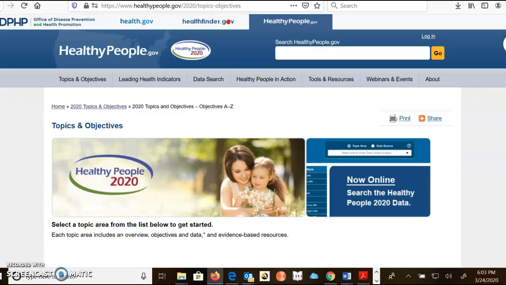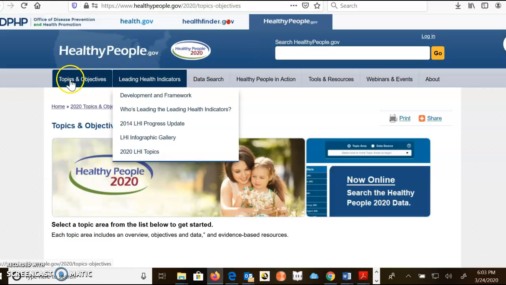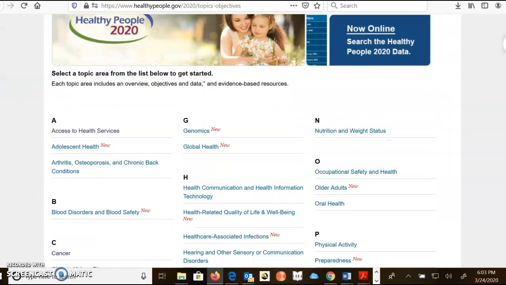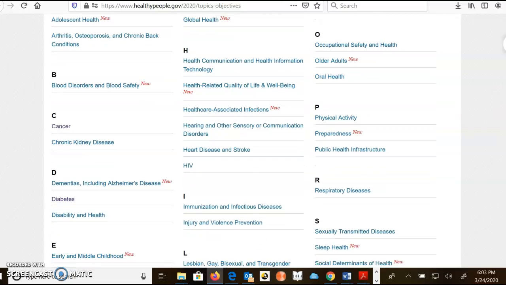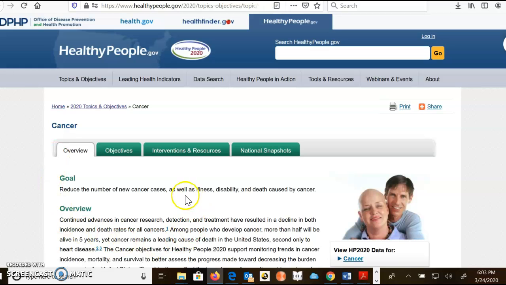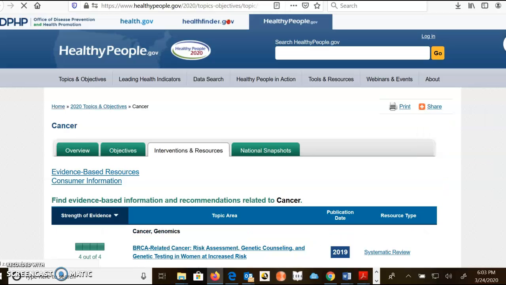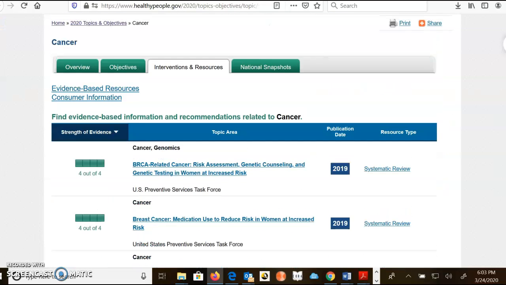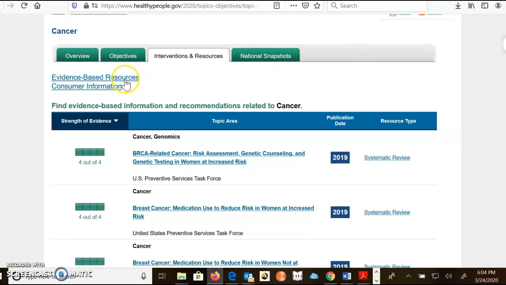And to just go back really quickly, if you click on the topics and objectives here, that'll give you another way to kind of filter down with these broader topics. So I'll pick cancer again, and if you click on interventions and resources, you then have the option to click on evidence-based resources.